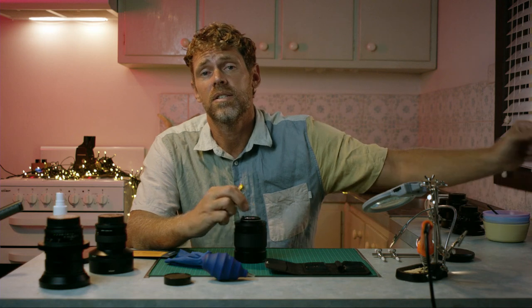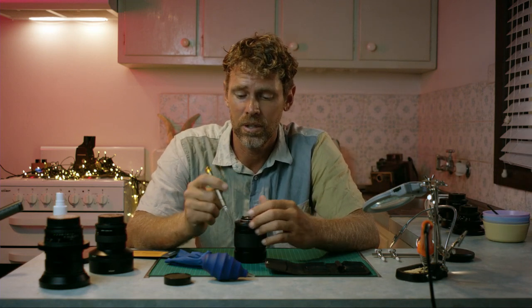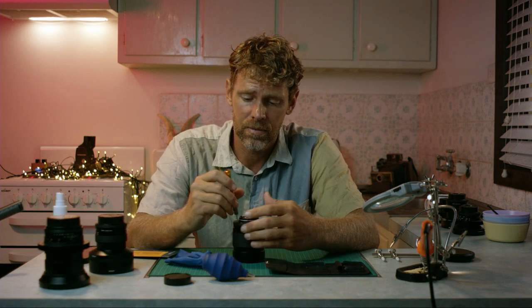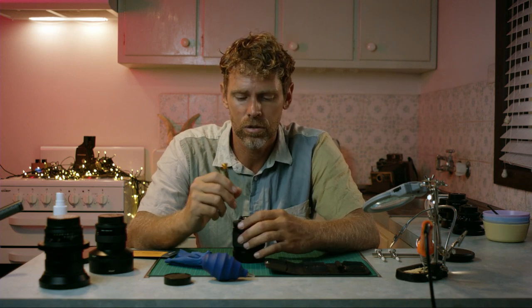If you do feel confident in doing it and you've had a lot of practice pulling apart mechanics, then this is not that hard a job. So with these vintage lenses, they tend to use thread locker for all the screws, which means they're in there really tight and they're incredibly hard to budge and very easy to strip the screw itself, meaning it'll be impossible to open once you've done that. So do be careful of that.